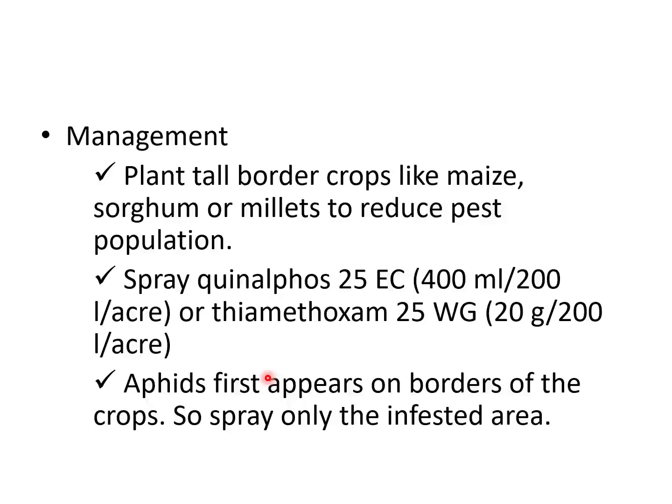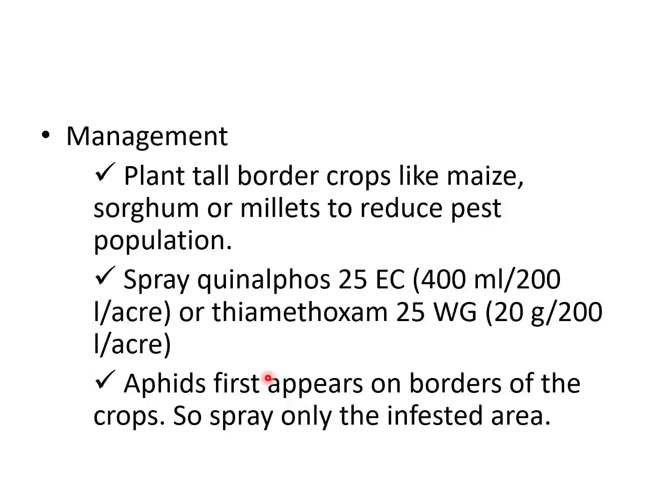So if we are planting non-host crops such as maize, sorghum, and millets in the border of the wheat field, the aphids won't be able to reach the main crop, that is wheat, because the odor emanating from the non-host crop confuses the aphids. So it won't be able to perceive the odor emanating from the main crop effectively. So we have to plant tall border crops which are not host for the aphids such as Microcyphum miscanthi.